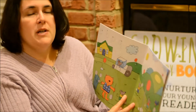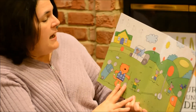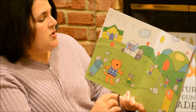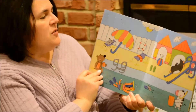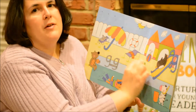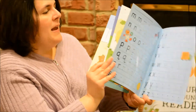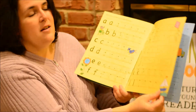Of course, new readers are usually new writers also. And there's a series of wipe-clean books. This one is First Letters, for working on lowercase letters. One of the things I love about this book is that many times kids do not like to practice writing a letter in a line over and over. In this series, the letters are hidden in different pictures on each page, so they're getting practice tracing all the different letters without writing them out in tedious rows. However, there are some kids who do still like to write in rows, and there are practice pages for that in the back of the book too.